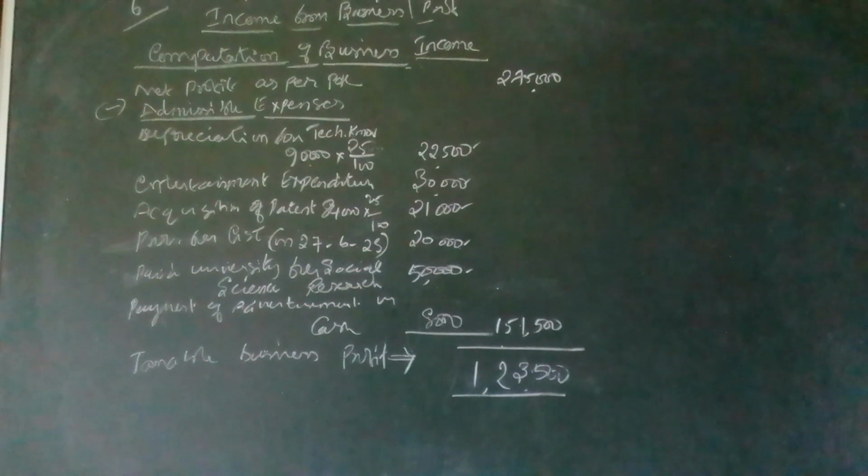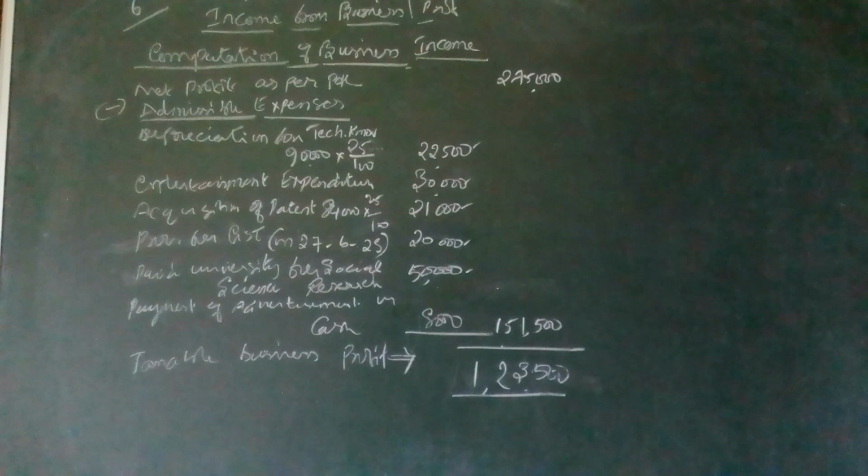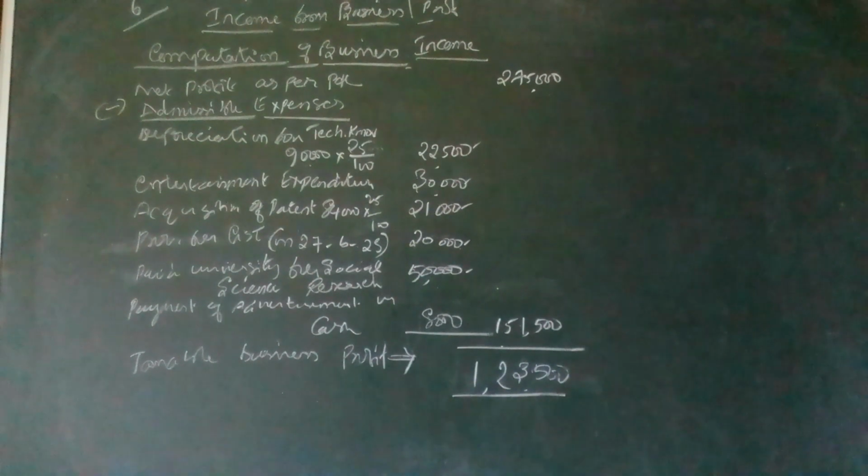And another point you should note down here. Though you paid the amount after 31st of March, it doesn't matter. The only thing is, you will have to pay the amount before filing of return. Filing of return is 31/7. You paid on 27/6. So it is an eligible expenditure for the previous year 22-23.